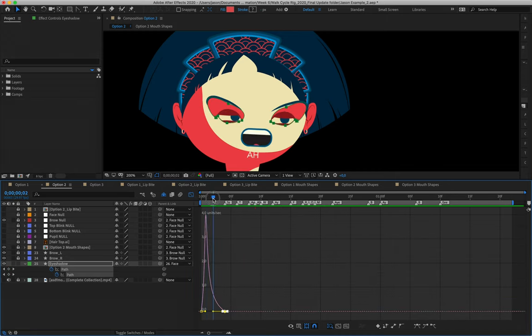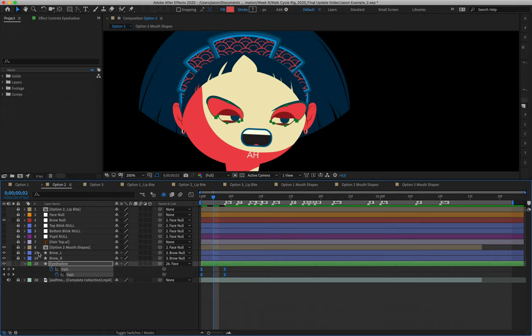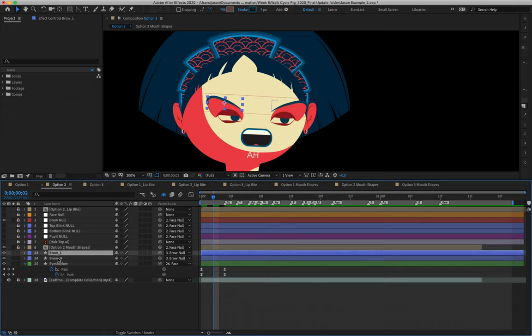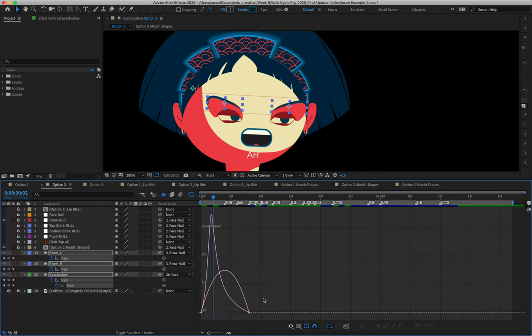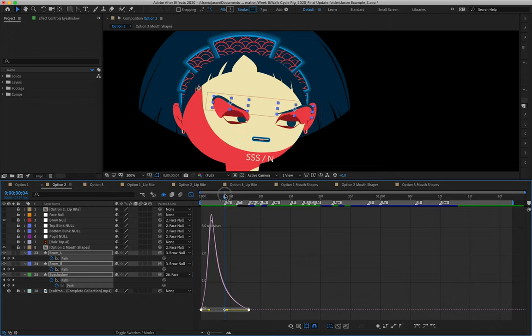Okay, so this is actually where I do need to get my timing correct with my eyebrows. So I'm just going to undo what I've done there. Let me grab my eyebrow layers here. Let's have that happen at the same speed. And then I'm just going to make sure that everything matches. All right. So I just want to make sure that when I do blink, my eyeshadow is going to follow at the same rate. Okay, there we go.